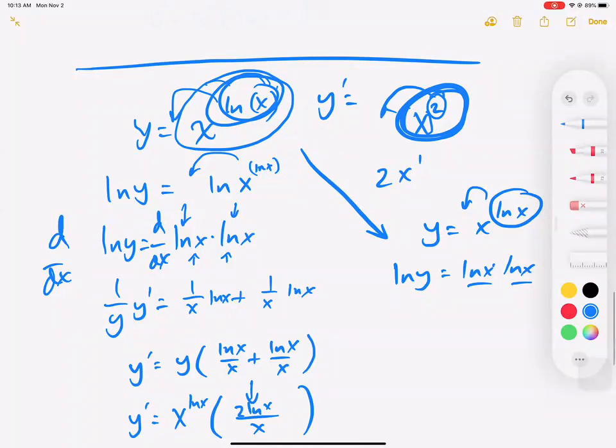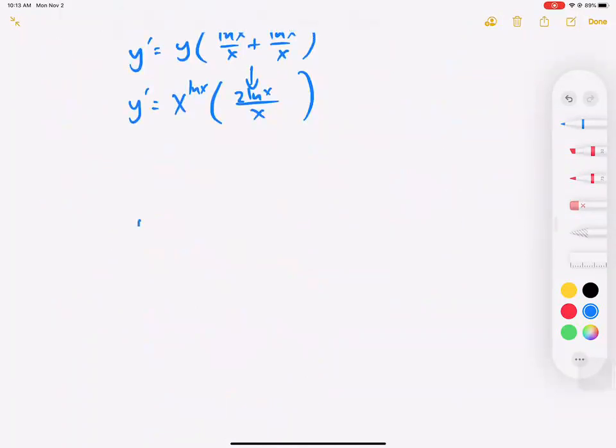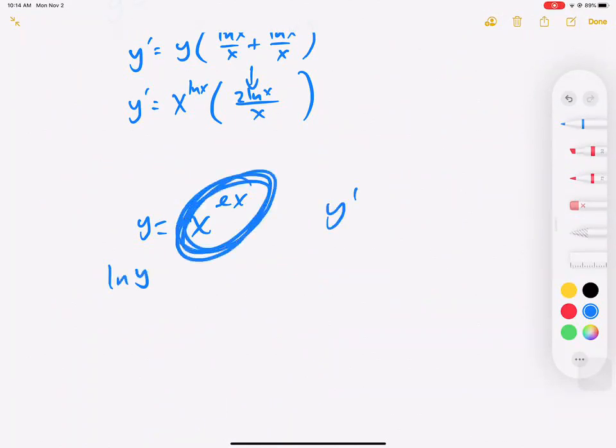Okay, let's do another weird one. So y is equal to x to the e to the x. So natural log of both sides, because I'm looking for y prime, I can't take this derivative. This derivative doesn't make any sense to me because we don't have any rules, though it looks like it. But our rules are x squared, which is a constant in the exponent, or 3 to the x, which is a constant in the base. We don't have any that have a variable in the base and a variable in the exponent.